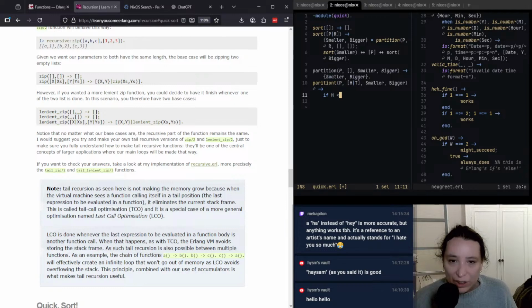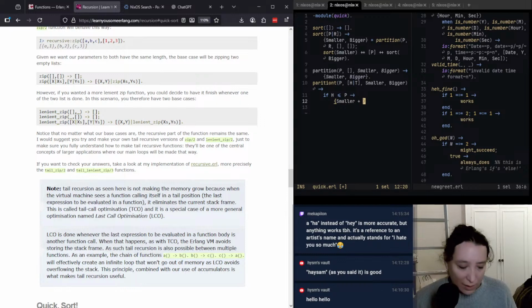If H is less than P, right? Basically it's smaller than P. Then let's make it less than or equal to, and that way we can just put it in smaller. Then we're going to return, it's smaller, so it should be added to smaller, right?